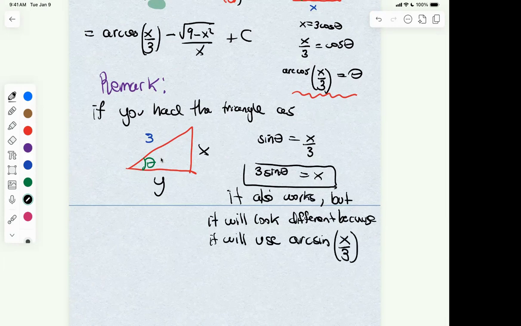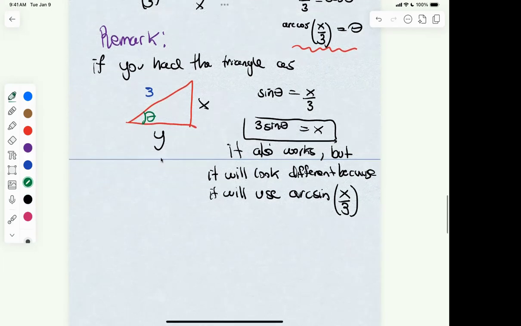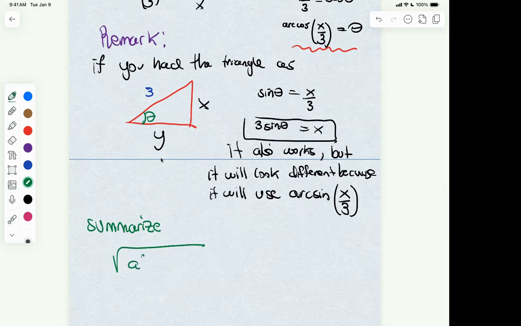So, just to summarize, I prefer to draw the diagram, and I'm not recommending to just memorize it. It's always nicer to draw the diagram first. But to summarize, if you have something like a squared minus x squared, the idea is to use x equals a cosine of theta, or x equals a sine of theta. Either works. It's more of a preference which one you want to use. They more or less behave in the same way.